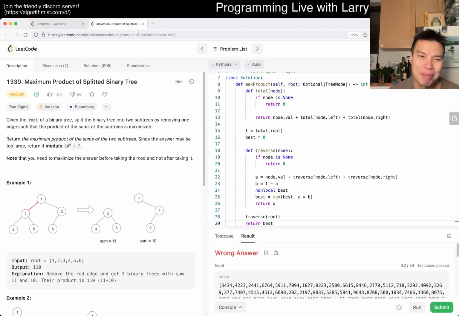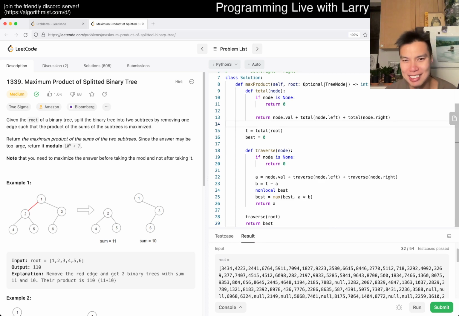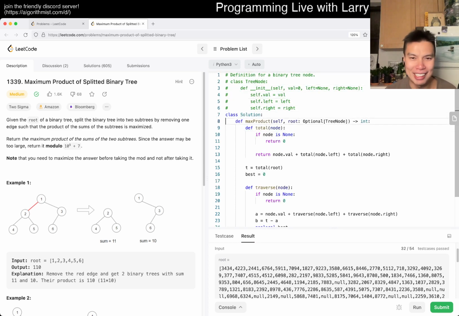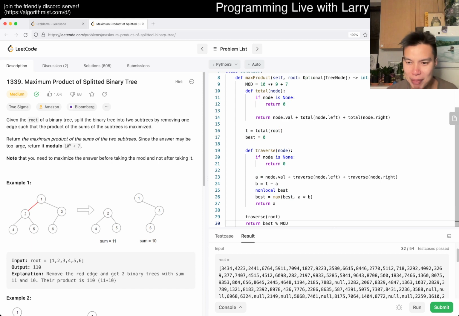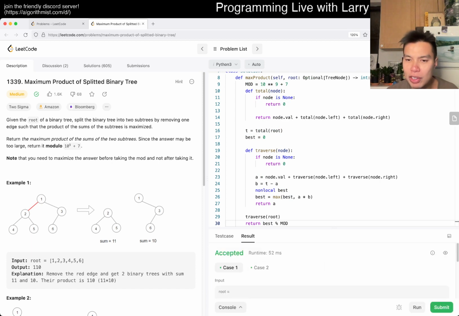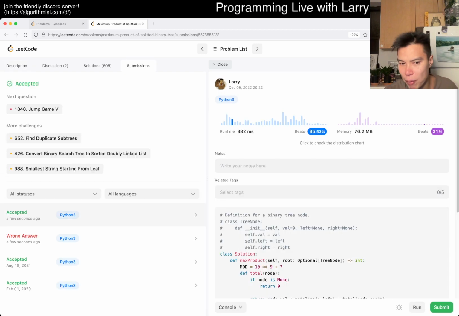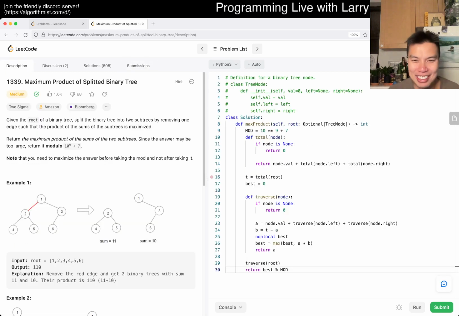Oh snap! Oh, I forgot to mod it. This is what happens when you don't sing the mod song. I knew that I had to mod it. I even thought about it, but then I just forgot to sing the mod song. So you only mod it at the end, and since all the intermediate values fit in 64-bit ints, that should be good enough. Apparently, I did this a while ago, though this is the first time I got it wrong, which is sad. I was too distracted by all these nuances that I was explaining, so you forget the mod.